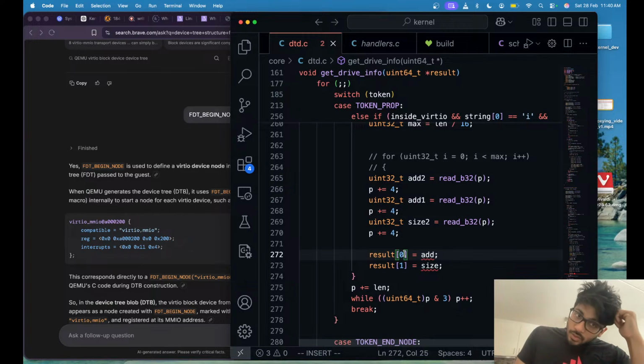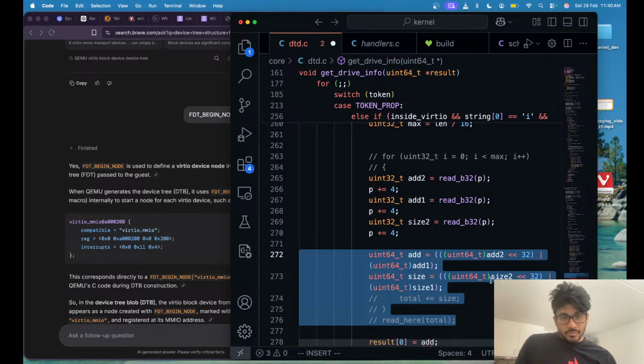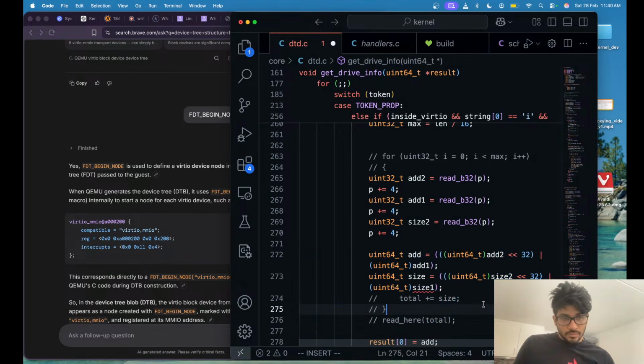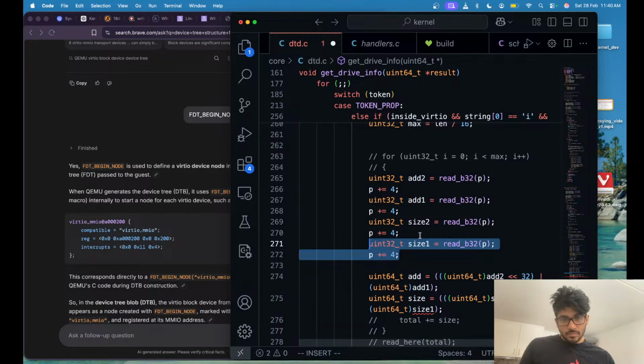Maybe I can put one thing as just size 1 is just 0.